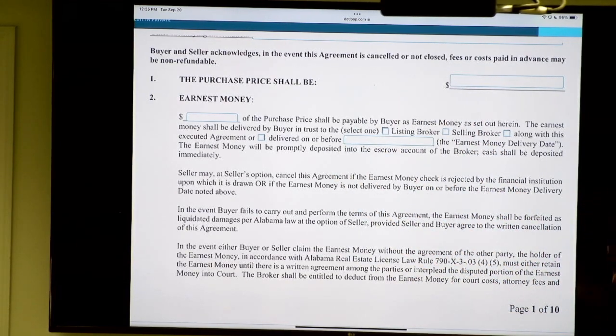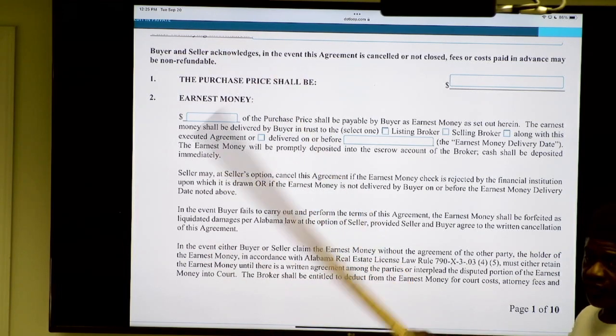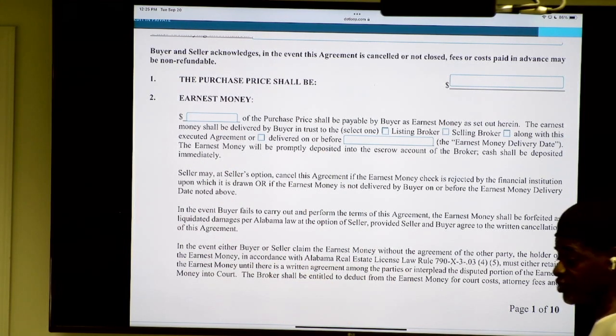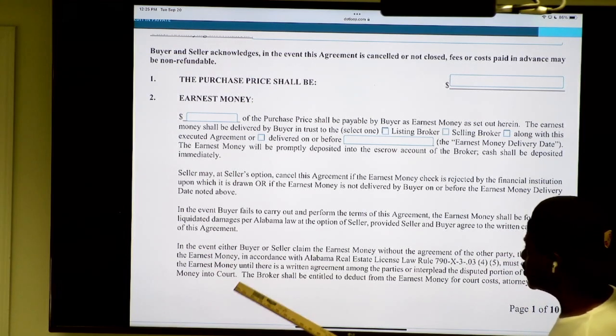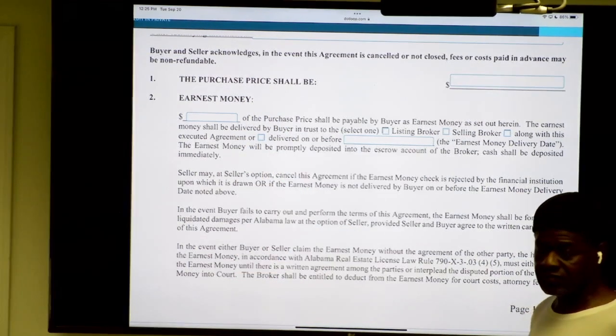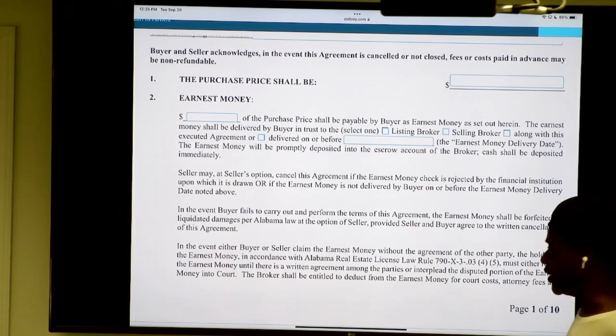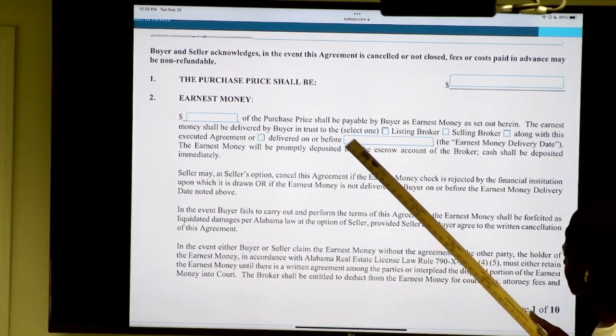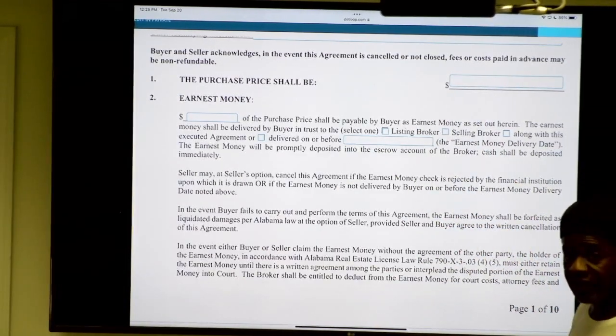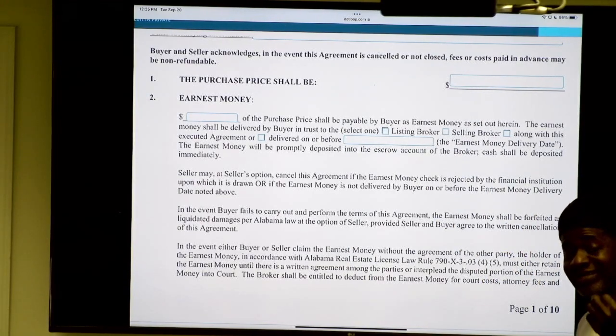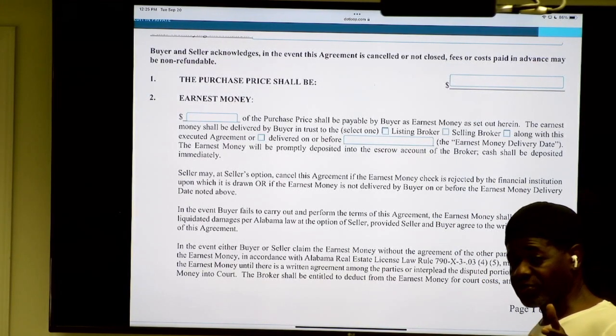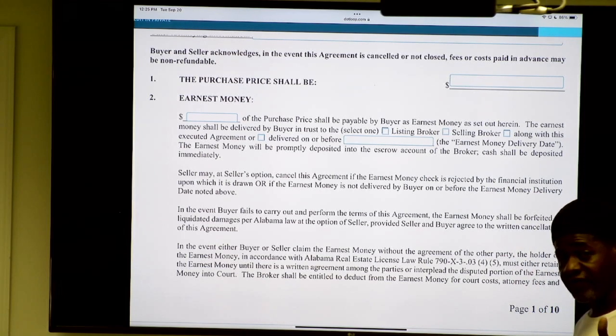Oftentimes nowadays, pretty standard in the market is not fixed by any stretch of the imagination. You'll see 500 or $1,000. If it's a property over a half a million, getting into the $1 million range, you may see 2,000. They may request 2,000. Here, I state where the earnest money is going to be held. Remember, earnest money is also phrased as a deposit, but let's just keep it to earnest money. The check will never be made out to RE 101.